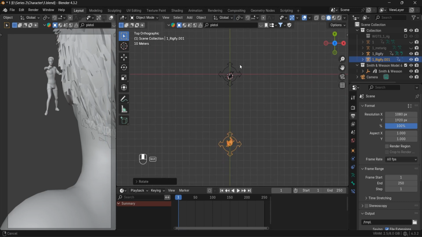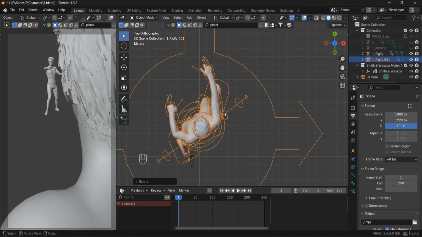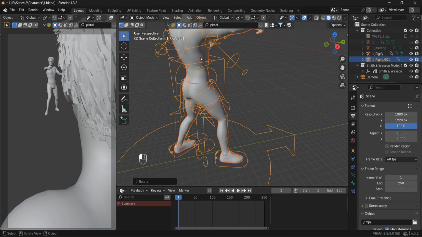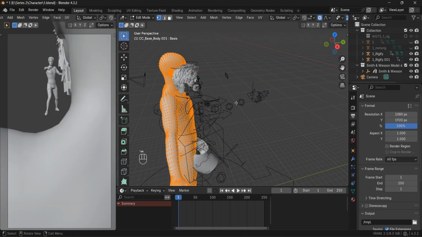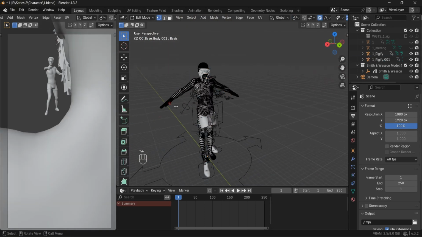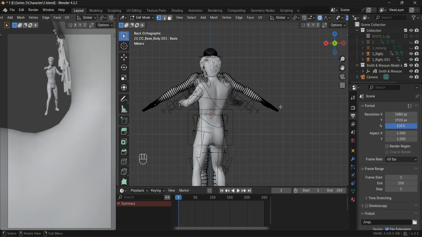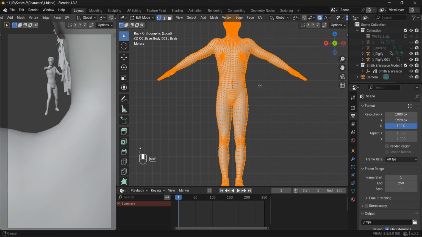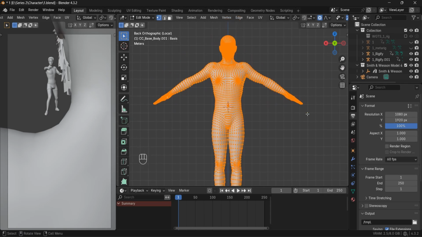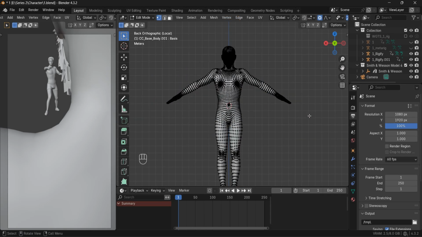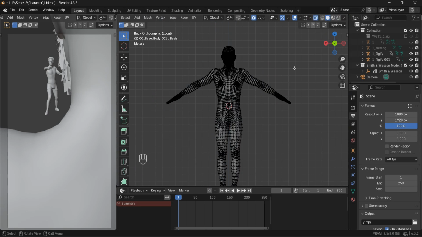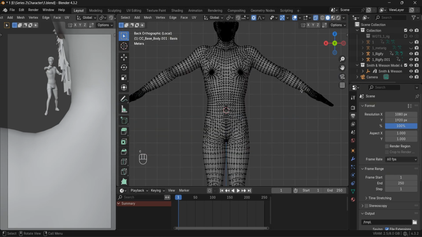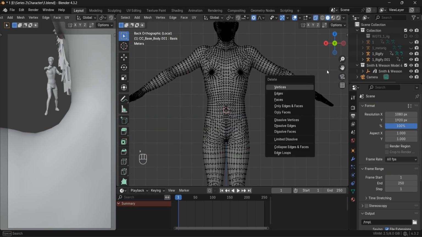As I told you, we don't need the whole character over here. We can simply go to the edit mode, and we can simply keep the hands and delete the remaining portion so it will not put too much pressure on our computer. For that, I can turn on the X-ray vision and select this ring.